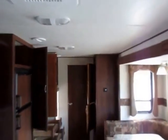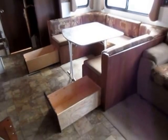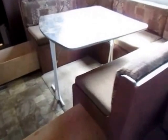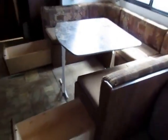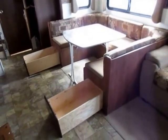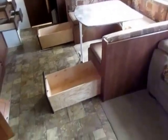It's a true walk-in slide-out — it's not a head knocker. And keep in mind, I'm a tall guy, so if you take a look at my receding hairline right there, you can see there's plenty of room. Big U-dinette here with all kinds of storage. This U-dinette can fold into a monster sleeper if need be. Notice too that the table's freestanding. This is a couple years old, so you're going to get a good deal compared to a brand new trailer. It's not old enough to get worked over, and they took good care of it. You're still getting newer features like the freestanding table and big dinette drawers for easy storage, and some good-looking cabinetry here.